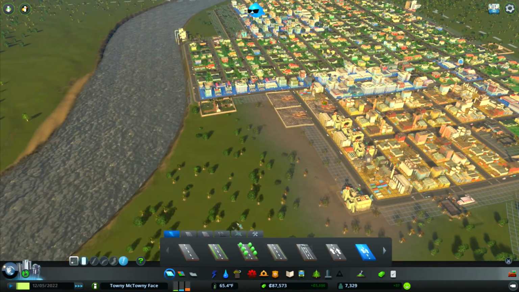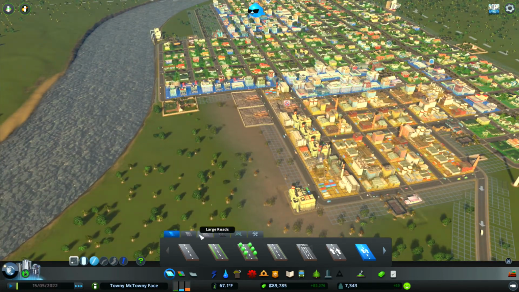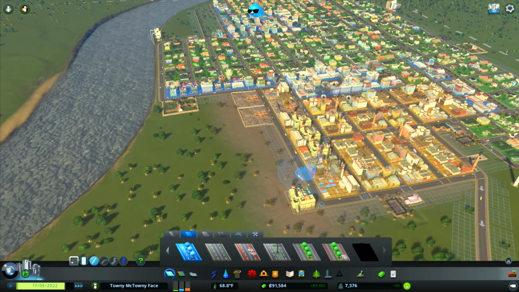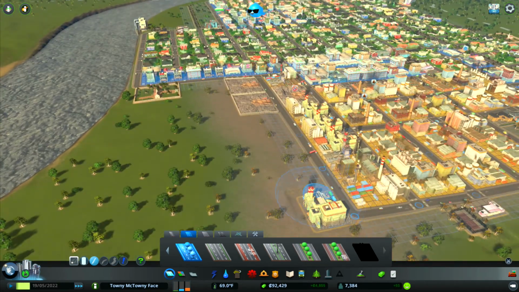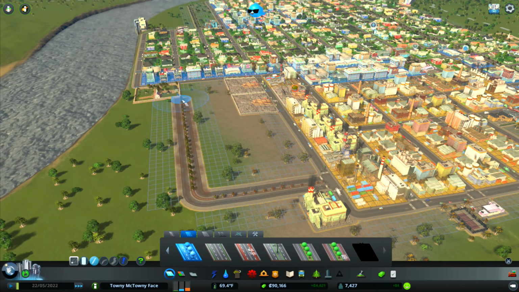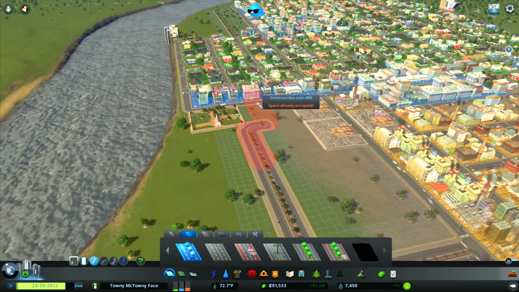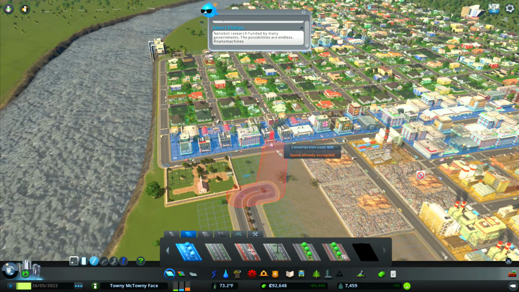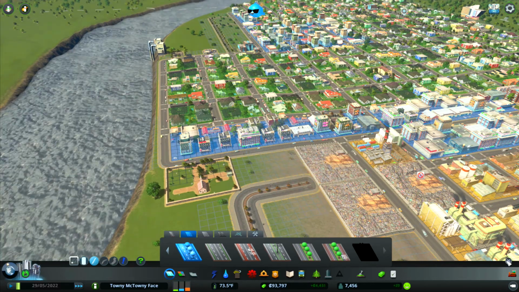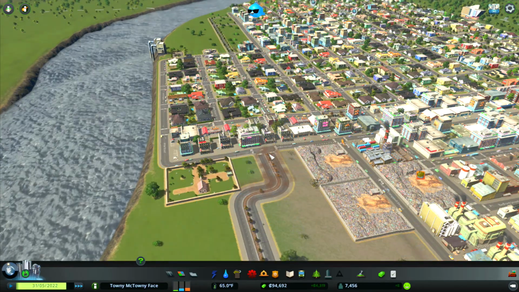So the game wants more industrial, so that's what I did last game. I built more industrial. I guess from now on we'll just start building four lane roads. Hopefully that's good enough. Downside with these roads is they're not very flexible.